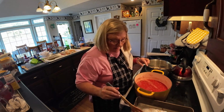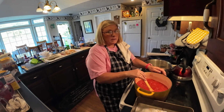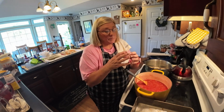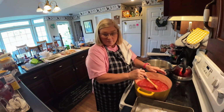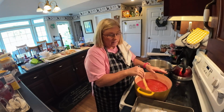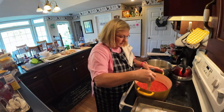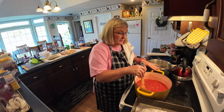It's a core of a tomato that I left in there. 1/2 cup sugar, 8 cups of tomatoes, 2 big onions. So it's 2 pounds of onions, because these onions weigh a pound a piece. A teaspoon of salt, and a 1/2 cup of brown sugar this time. We went with brown sugar. Okay, and 1/2 a stick of butter, or 4 tablespoons.